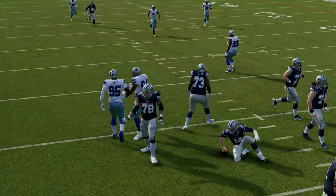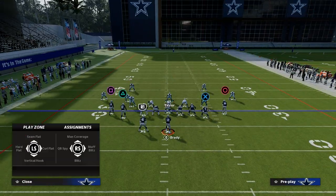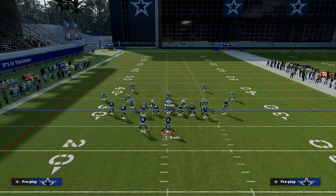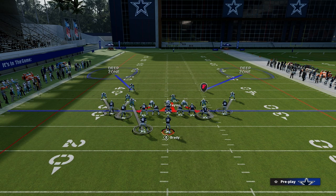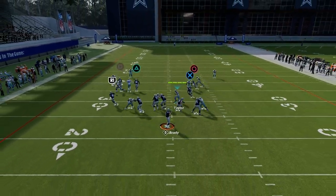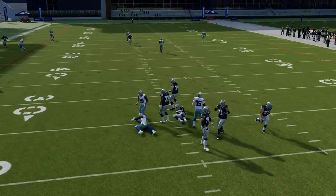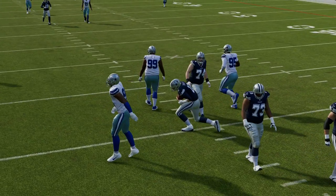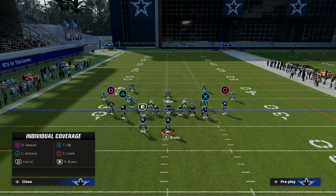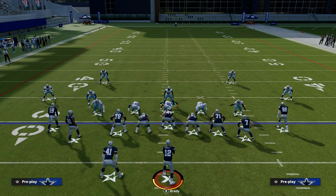You're also going to get really good sheds in the Nickel 3-3 formation. If they get these really good sheds, one of the things you want to do is make sure your user is actually going ahead and blitzing. Therefore, you are blitzing four people in the game's eyes, and you're just lurking in the middle of the field. It's going to be hard to beat this defense — this is a great lockdown coverage defense you can go to against tight formations, against bunch, really against anything.